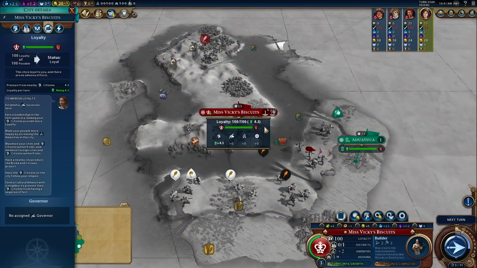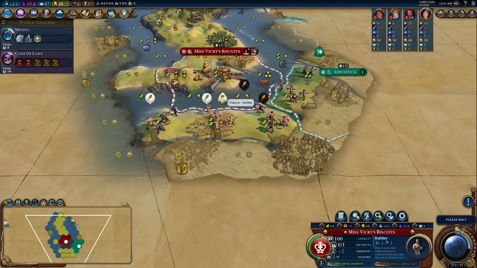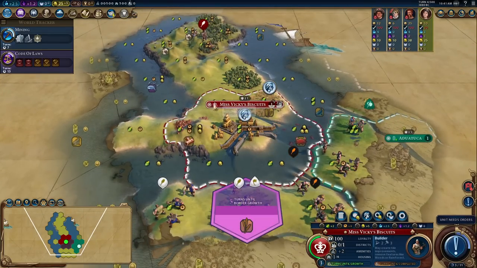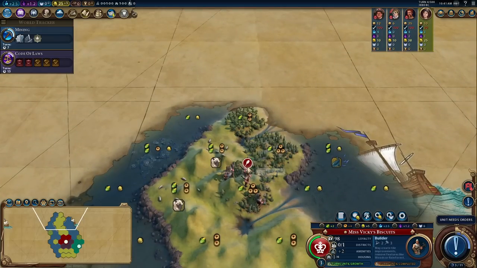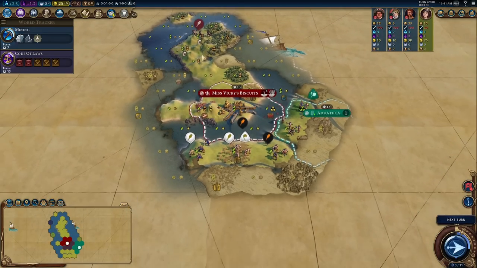How's the loyalty doing at the moment? 4.3. Hey, I've seen worse. That's okay. We can live with that. France are just going backwards and forwards at the moment, which is an interesting choice. As long as they don't settle, weirdly, we should be able to win this one. Oh, no, here's the loyalty pressure. -2 we're on now. If I can find a secret society quickly, man, that would help quickly to get me out of things.